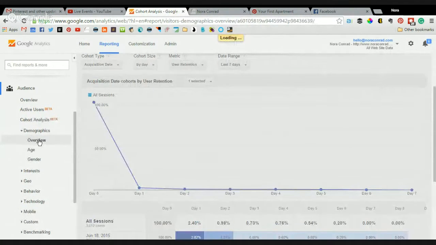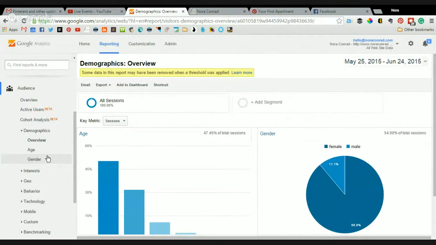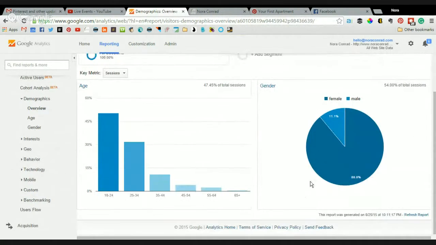But you can look at demographics, which is extremely helpful if you're not sure who your audience is. So right now I can tell you that about 88% of my viewers are female. This is based off of what Google knows about that user. So you might have a guy using his girlfriend's laptop looking at your site, but Google thinks it's a girl. So it's not 100% accurate, obviously, but it is good to know more females look at my site than males, which I already kind of knew because it's for female entrepreneurs and it has flowers on it, but it is good to know.